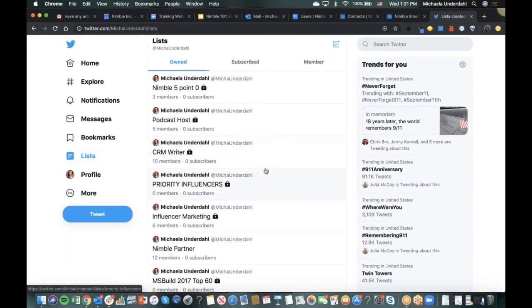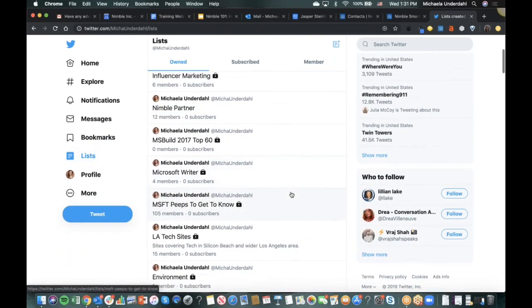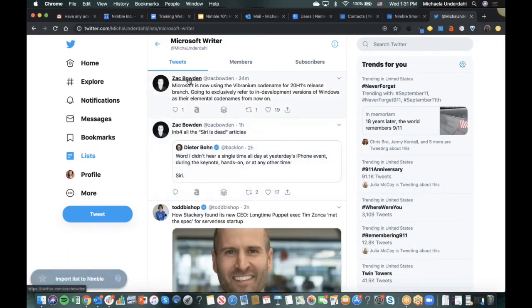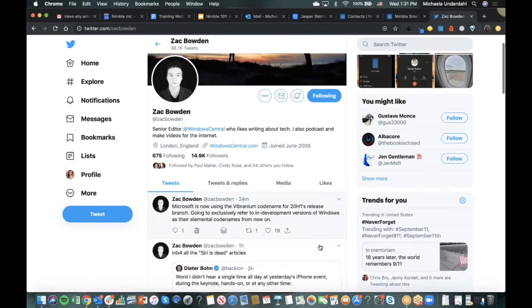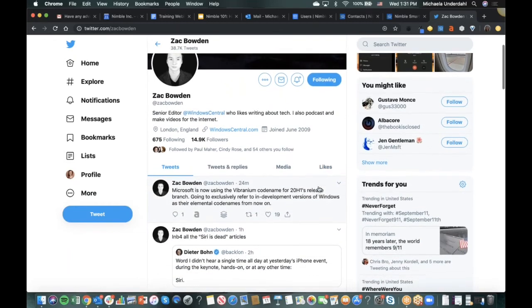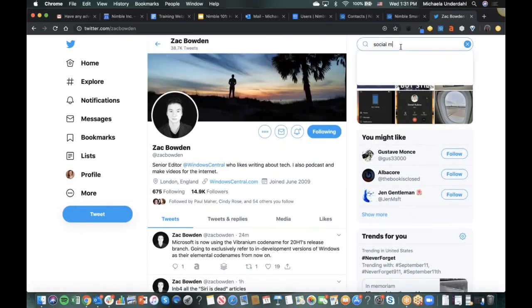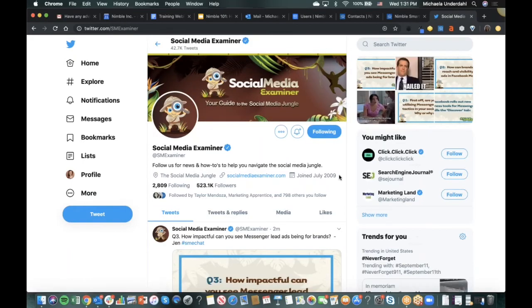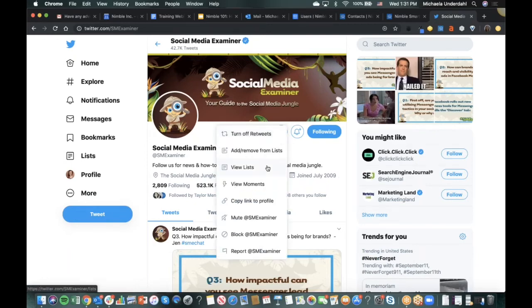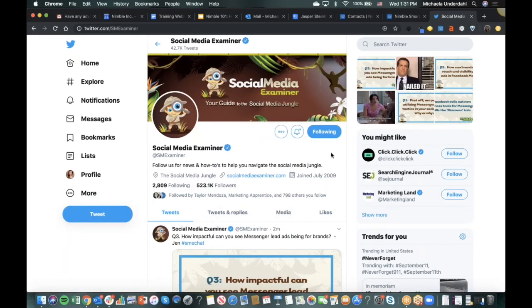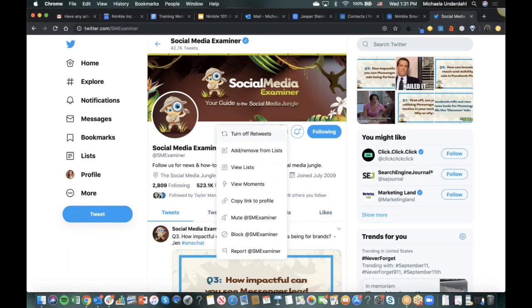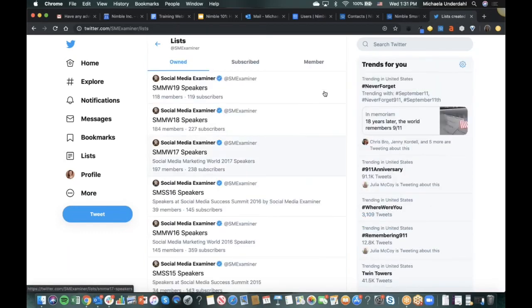So these are lists, and I still promise to find somebody that is actually using lists. So let me try one more time. Okay, so this is where I couldn't see it. Twitter actually changed the interface. So instead of finding the list here, you have to click on the three dots and then go to view lists. So this is where you can view all the lists that this specific Twitter account curated.